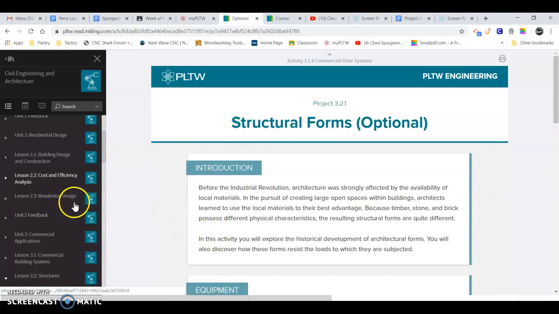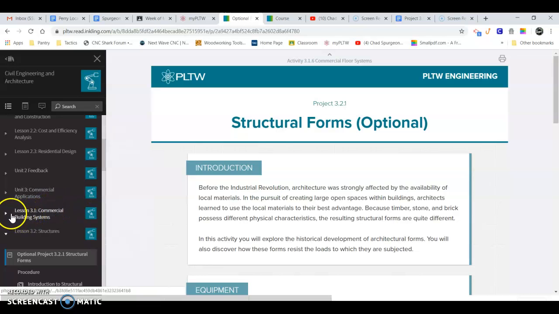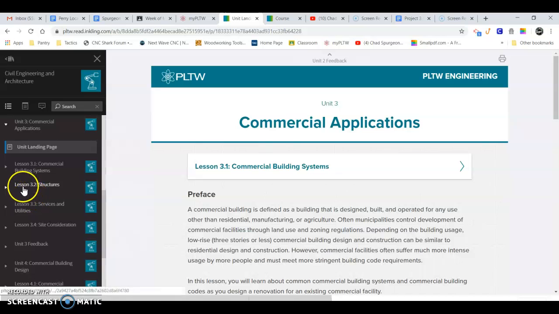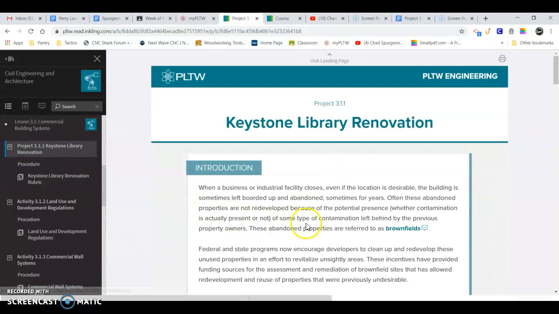We're going to go back to the beginning, which is the major part of this, which is in 3.1. It is the Keystone Library renovation, and we'll actually get into the Autodesk Revit, and we'll start meeting some constraints of design. So we're looking at a brownfield. A brownfield's an abandoned building, typically like an industrial building where you might have some dangers and so forth.